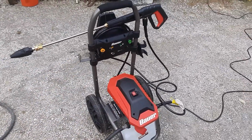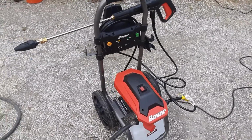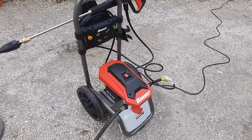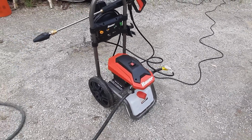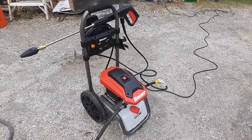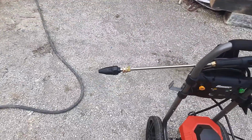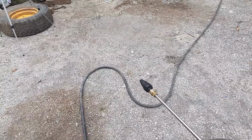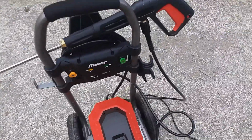I did bleed the air out of it because you hear some thunder in the background there probably. The most important thing with a pressure washer is that you bleed the air out of it. So I went ahead and bled the air out of it, and it's ready to work. I bled the air out and turned it on, and we're fixing to try it out here on this dump truck.